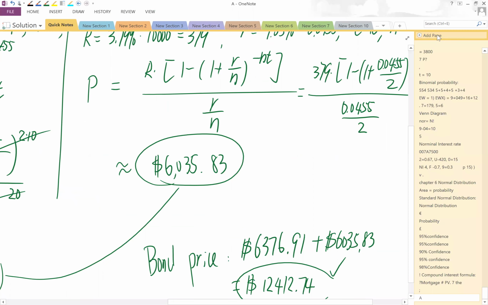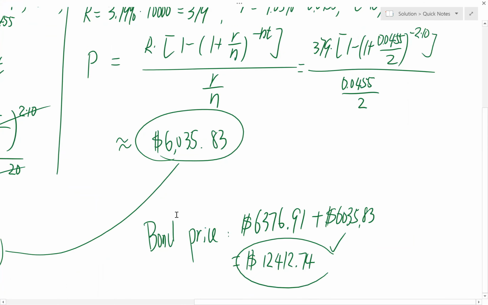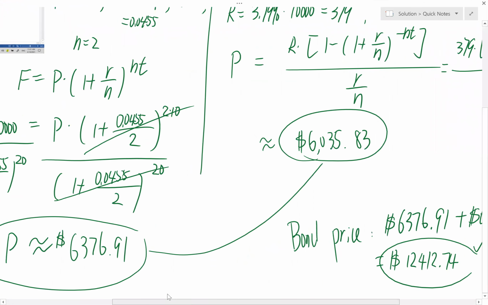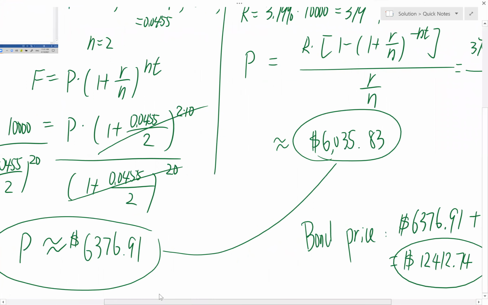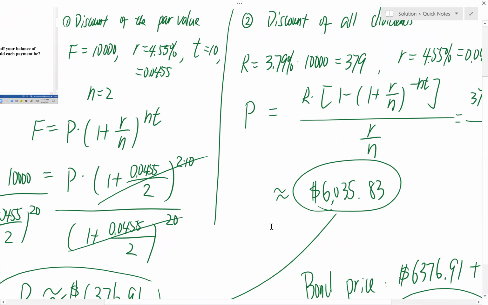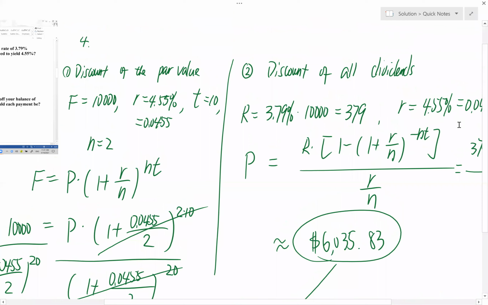And I have a question on that. Definitely. So why would you pay like $12,000 when the bond is only for $10,000? Okay, I see what you mean. Very good. Remember, this is not the only source of income, right? Remember, you also receive $379 for how many times? Times 2, right? Times 10, 20 times, remember? And if you multiply this, what do you get? It's a very good question though.